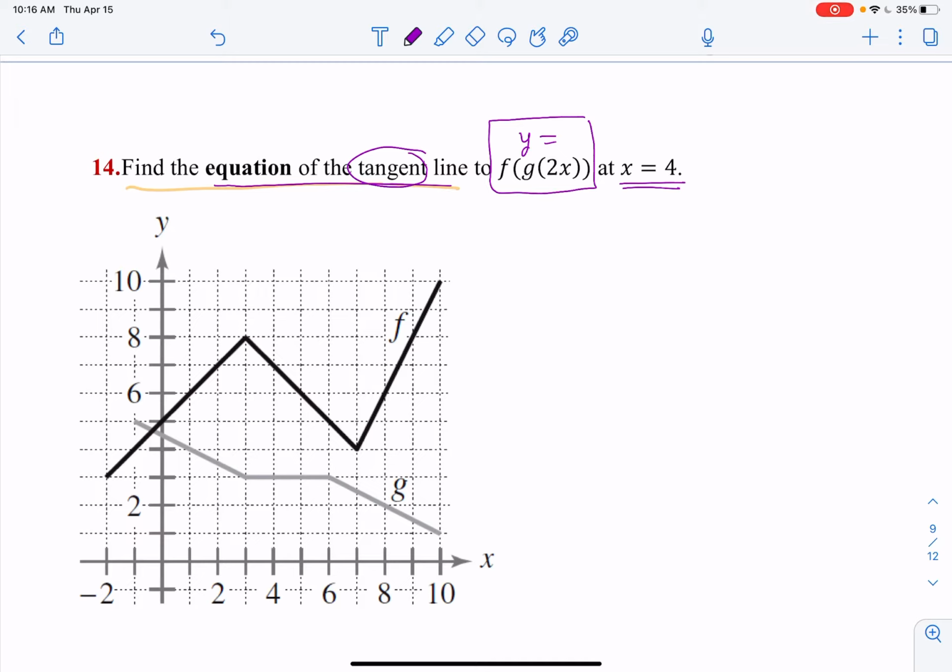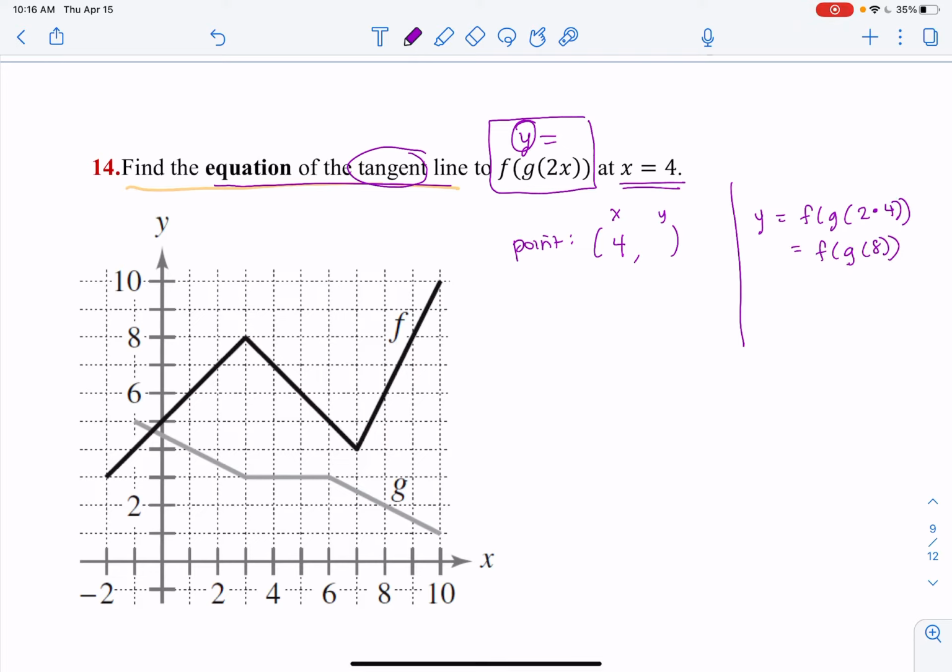So now, to write the equation of the tangent line, we know we need two things. A point, which will be x, comma, I would write f of x, but I know it's actually going to be the y value, not necessarily the f value, because I want the entire function. So we'll just plug in our x and our y. So the x is definitely 4, and let's plug it in to see what our y value is. Let's do a sidebar. y equals f of g of 2 times 4, which is f of g of 8.